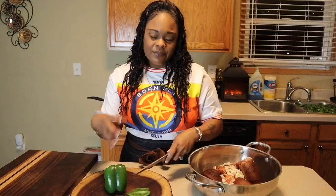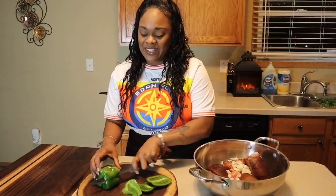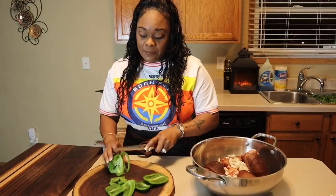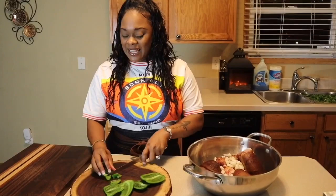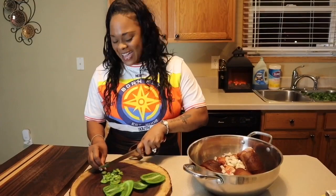I don't know what's the word I'm looking for. Let me know in the comment section if you can finish my sentence. All right, so here we go with some of the bell pepper. I'll figure it out. It's like the cat has my tongue right now. I feel like I know what I was gonna say, but I just couldn't spit it out. And that's okay, I'm okay with that. I'm having a great day today.